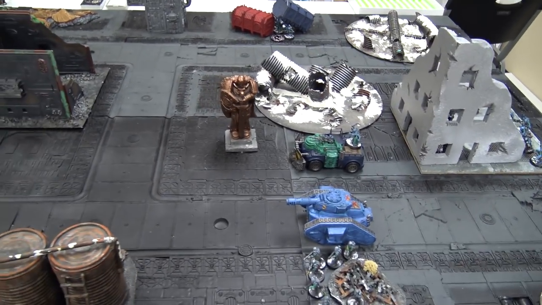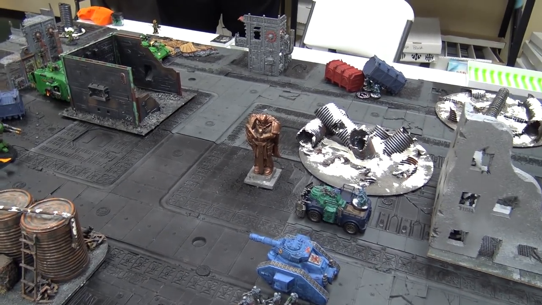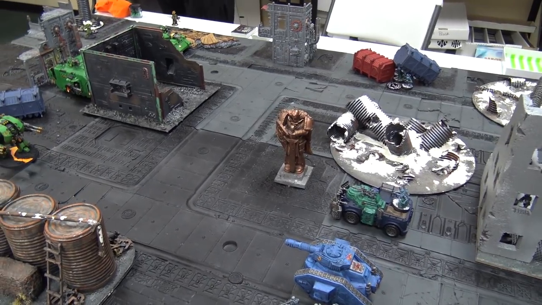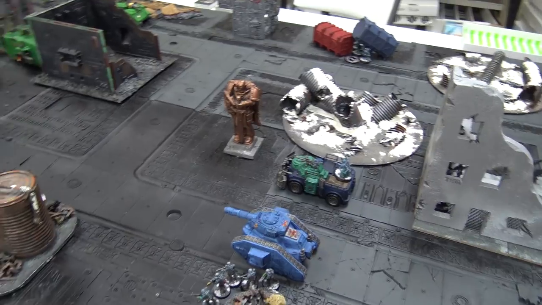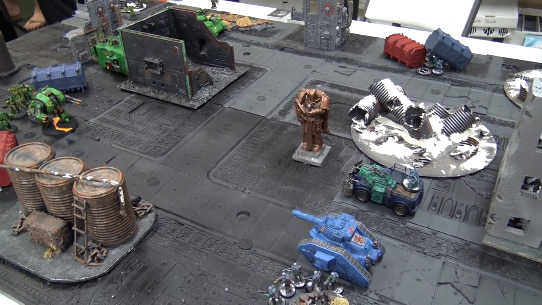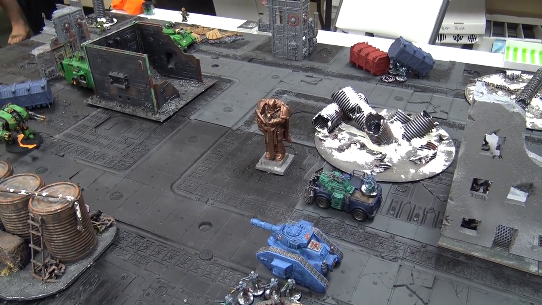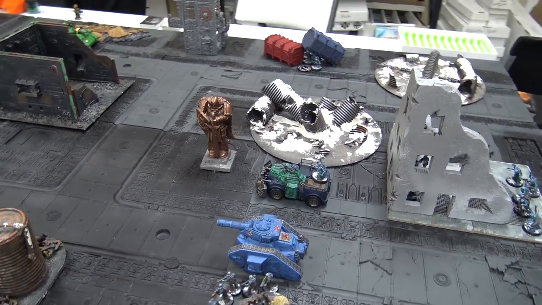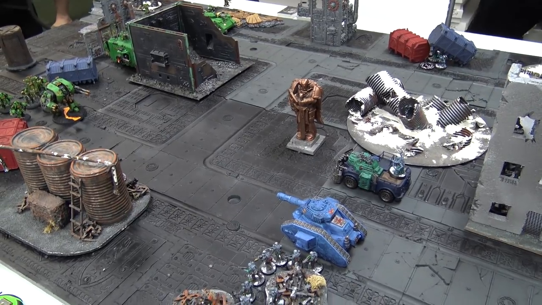And it's basically you saying how many tactical objectives you think you can score in that turn. At the end of your turn you figure out how many you scored, and if you scored as many as you said or more, then you get that many additional victory points. But if you don't score that many, your opponent gets that many. So if I said I was going to score two tactical objectives, and I scored 2, 3, or 4, I would get 2 additional victory points. But if I only scored 1, my opponent would get 2 additional victory points.